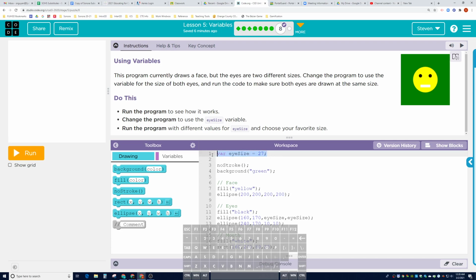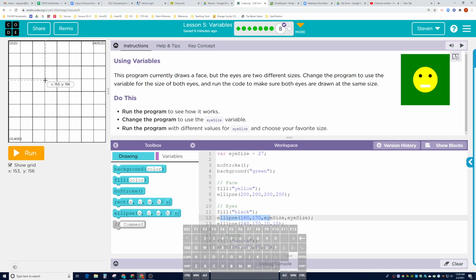So right here, the eye size is 27. It tells you right here that the eyes are going to be black, and it's going to be a circle at 160, 170. So if I show the grid, 160 is somewhere right here. 170 is down here, right? So one of the eyes should be here, and the other eye is going to be at 240, somewhere over here at 170.